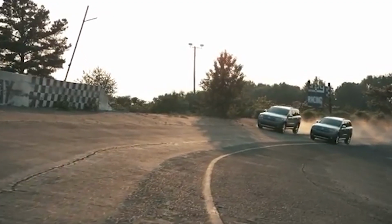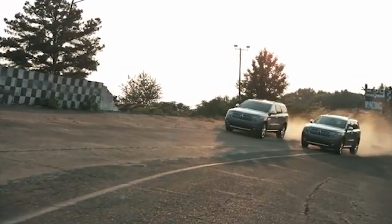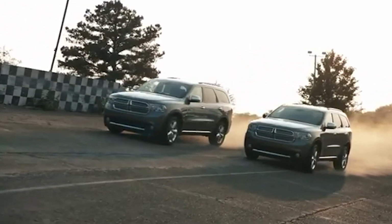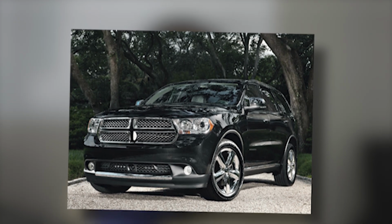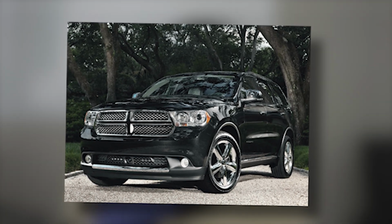Now once again, this Durango got a complete redesign by Aaron Pizzuti. This new Durango came with a more aggressive and muscular styling. In a word, it simply looks tough, which at the time is exactly what the car market needed. If you look at any other SUV at the time, none of them looked tough, like they wanted to fight you and steal your money. The Dodge Durango did, and I think people liked that a lot. It also offered tons of different customization.